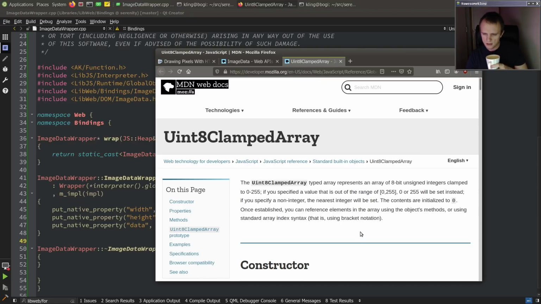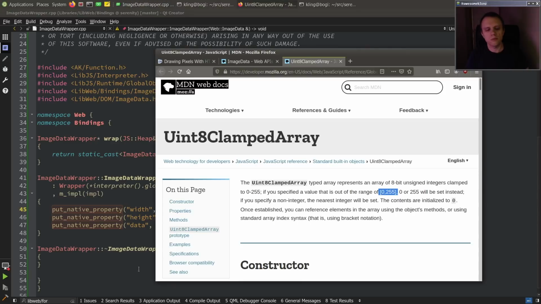So it's like saturating them? Right, yeah, because it's a clamping array. So I guess that's the difference between a regular typed array and Uint8ClampedArray: this guy will actually saturate to 0 if you try to go negative, and 255 if you try to go above. So this is a little bit unusual behavior.